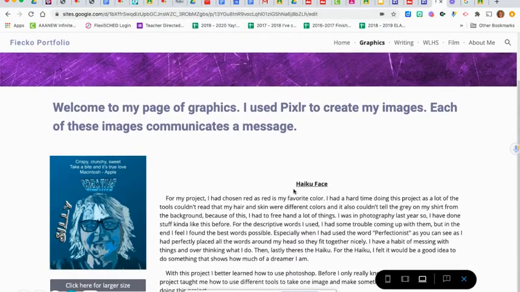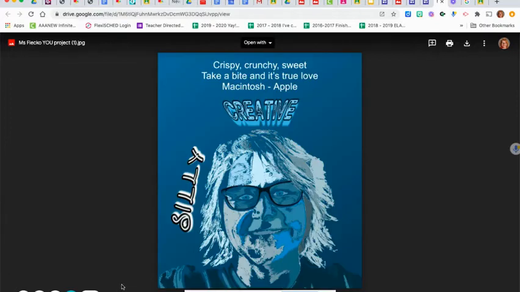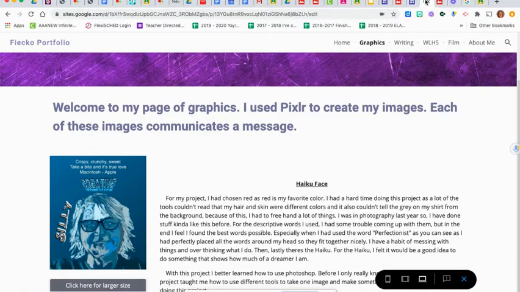I think I'm going to play with this a little bit more because I don't like the way the text is located. It's too low. I would love to have it even with the top of my picture. But here's what's important. I'm going to click here for larger size, and you will see as soon as it's done, now it opens up to a larger size where I can really see the full impact of that image. So that's what the button does, and that's what it means to make that small size and then add a button so we can see the larger size.